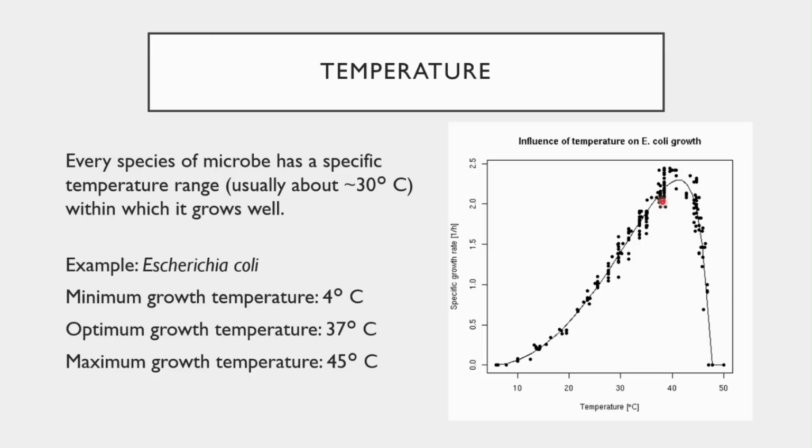We can see mostly all of these data points. The growth rate is the highest right around 37 degrees Celsius, and there are a few outliers here, but mostly it groups around there, even though the line peaks around 40, 41. So we can see that most of the data points collected cluster around about 37 degrees Celsius. And E. coli usually grows in an optimum of 37 degrees Celsius.